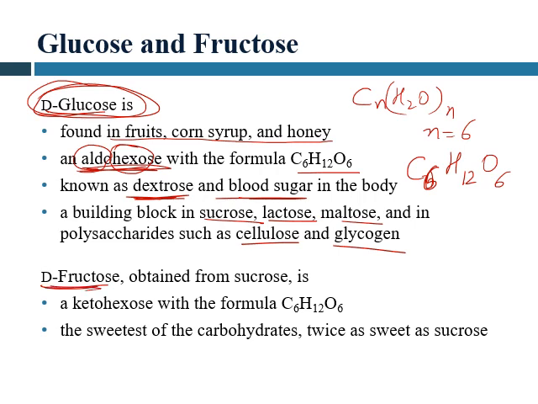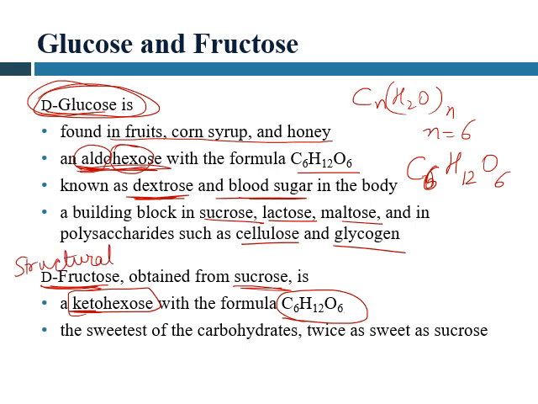D-fructose, another common sugar which is also obtained from sucrose. This is a ketohexose. So remember this, it's a ketohexose, meaning it has a ketone group and it's hexose, so again it's 6 carbon. So what will be the formula? Formula will be same, C6H12O6. You can see their molecular formula is same, but this is an aldose, this is a ketose. Completely different structure of atoms. So these two are structural isomers of each other.